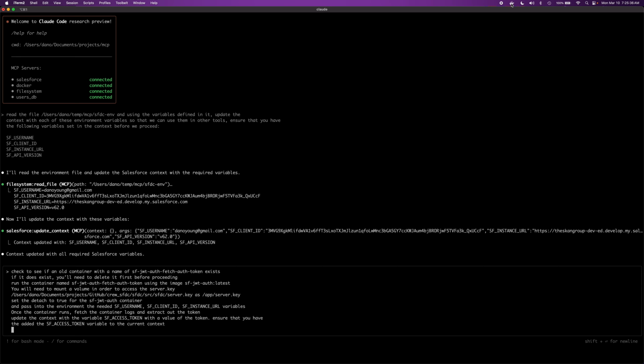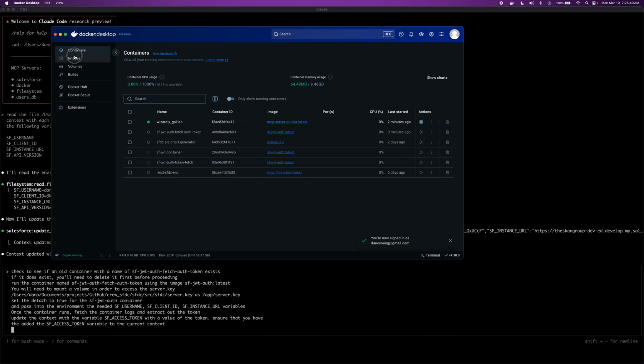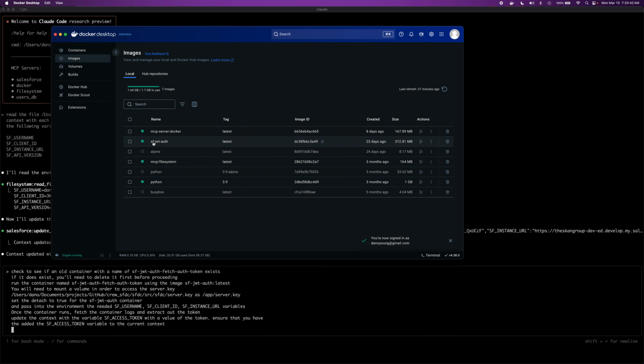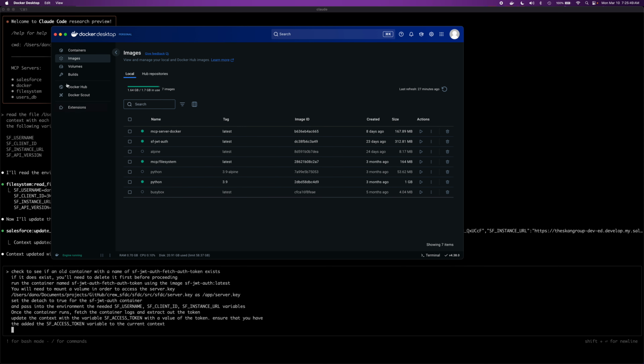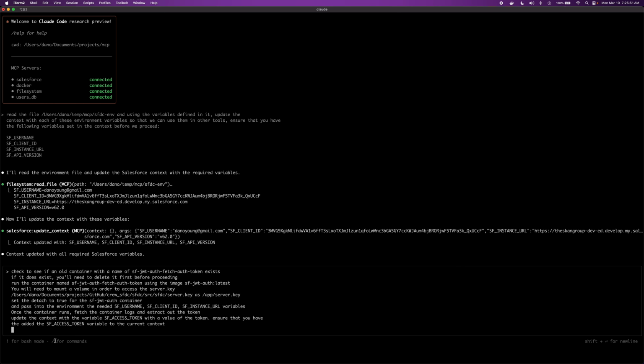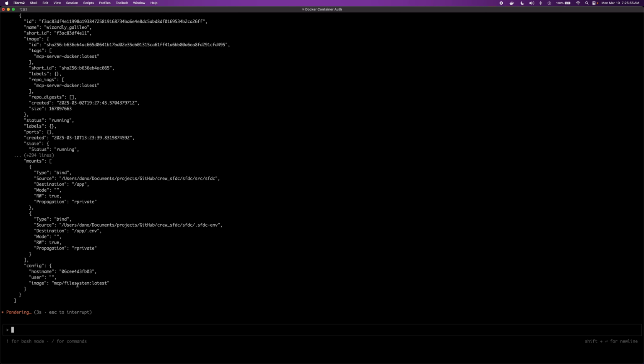So if we look inside Docker here, you can see the image right here. We have this, and then here are some of those containers that already ran. So this is the image that this will run. So let's go ahead and run this, and then it'll add the Salesforce access token to the current context.